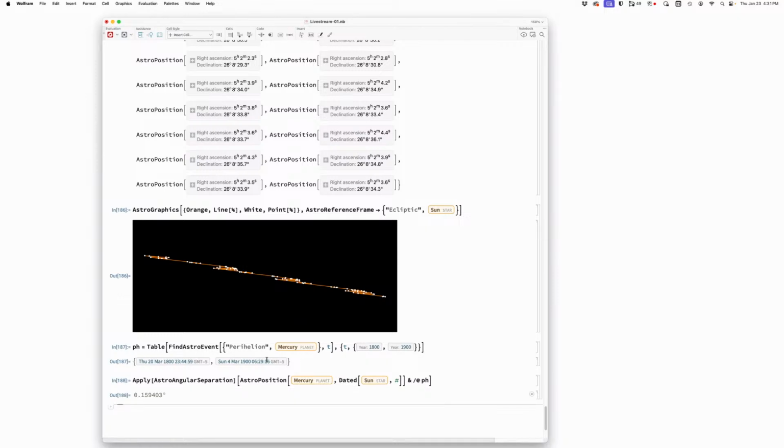Sorry, that's the perihelions from the year 1800 to the year 1900. That's a century apart in perihelions, 0.159 degrees angular separation between those perihelions. Okay, and now what we want to do is to compute. So let me explain something.